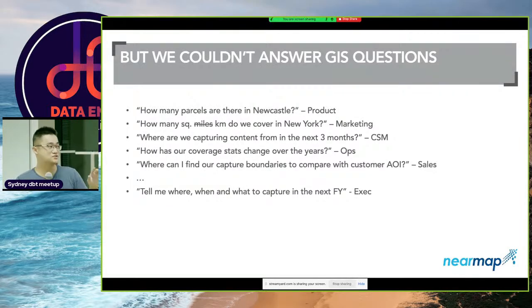Again, all these questions, all the way down to questions from the execs, and I'm sure I'm not the only one who got asked this: just tell me where to fly, right? So I mean, this kind of question has an issue within itself, but you can imagine the amount and the complexity of geospatial data sets that's required to even get close to answering these kinds of questions, right?